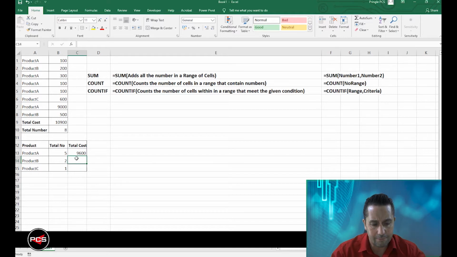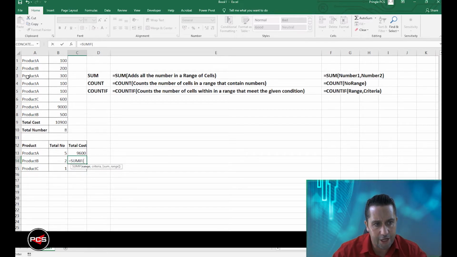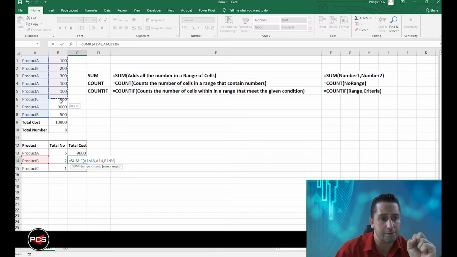So let's repeat that again. Equals SUMIF, open brackets, the range is A1 down to A8, comma, the criteria is obviously A14, which is product B, comma, and now the sum range would be B1 to B8, close brackets.